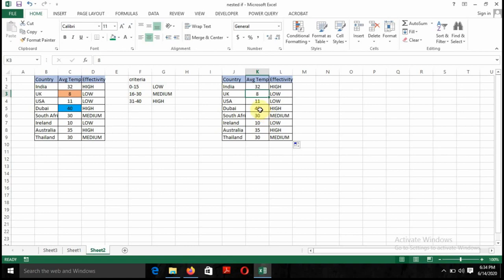Perfect. 40 is high because 31 to 40 is high. 30 is medium. Why? Because 16 to 30 is medium. 10 low. 35 high. 30 again medium. Let's make it 31. So yes, it's changing to high. Let's make it 55. Again it's changing to high. Let's change 40 to 11. Yes, it's changing to low.